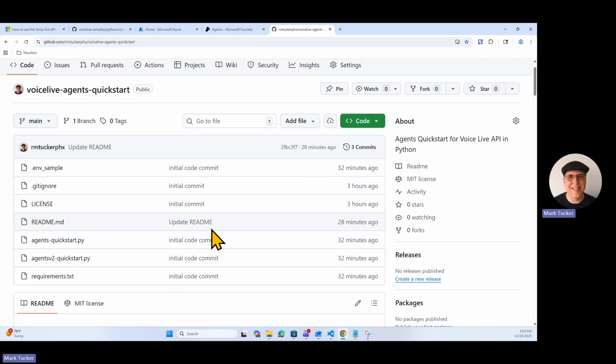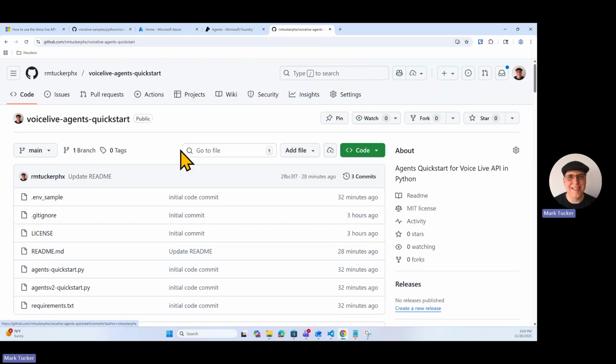Because of the change in Microsoft Foundry, there are now the older style agents and the newer agents that are part of Microsoft Foundry, and they're called Agents version 2. Now, there's no documentation yet on how to use version 2 agents using Voice Live, but I figured out some things that could give you a sneak peek on what's happening with that and where that's going. So that's all a part of this.